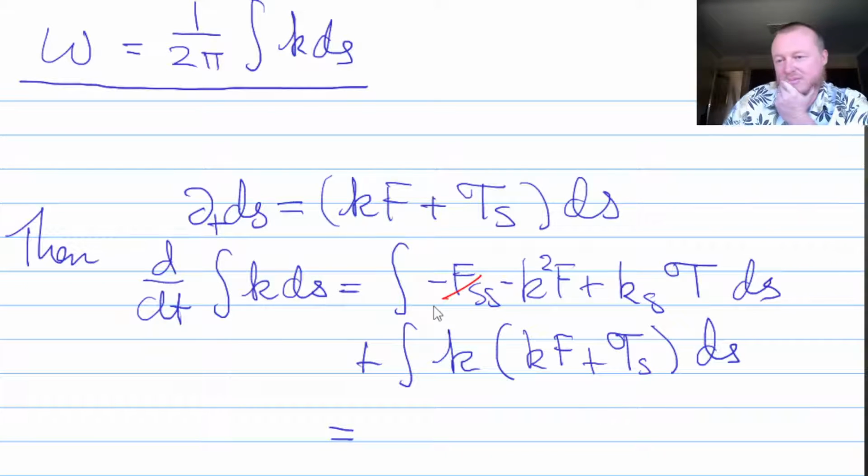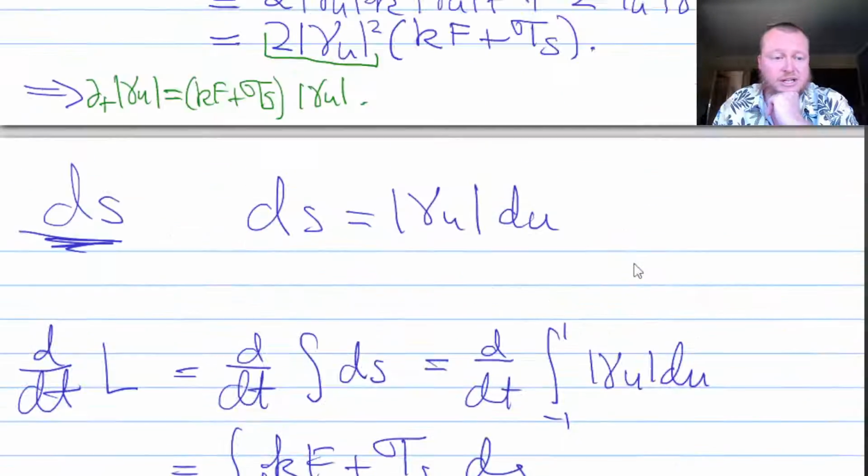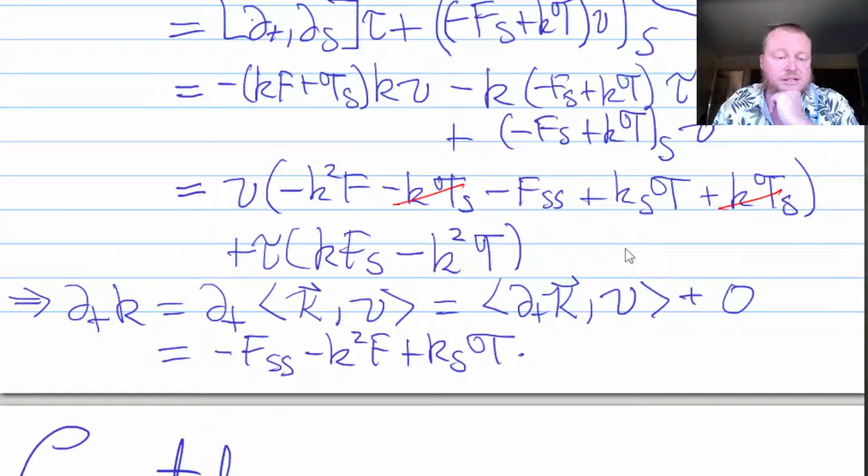But let's have a go. First thing we eliminate is fss. Why? Well, we can use the fundamental theorem of calculus, like we mentioned before, to eliminate one of these s derivatives and evaluate fs on the boundary. Now, fs on the boundary is 0. Why? Because you can differentiate the no-flux condition in time. If you do that, then you're differentiating ks in time, and you're differentiating the angle. If you differentiate the angle in time, that will give you this expression involving the tangent vector, which has an fs in it.